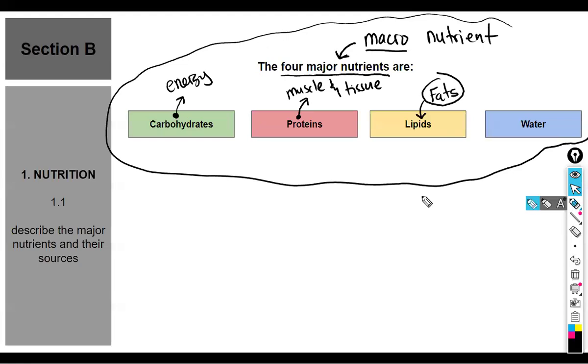So I want to explain the use of fats before I give you a note on it, because like I said, most people don't know the use of fats. So let's say we have a person here. Let's give him a name. Let him be Mark. So that's Mark. Why would Mark need fat on him?